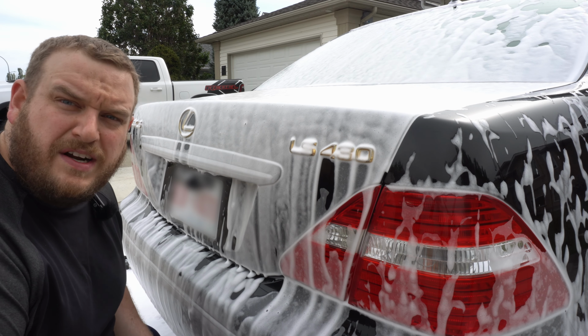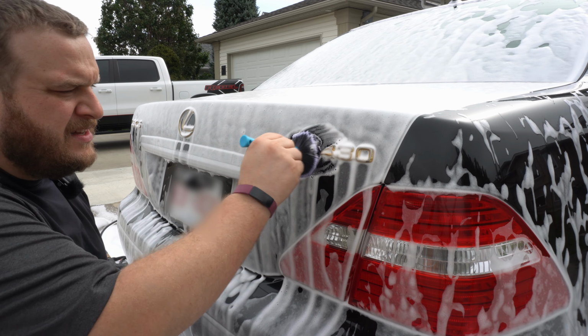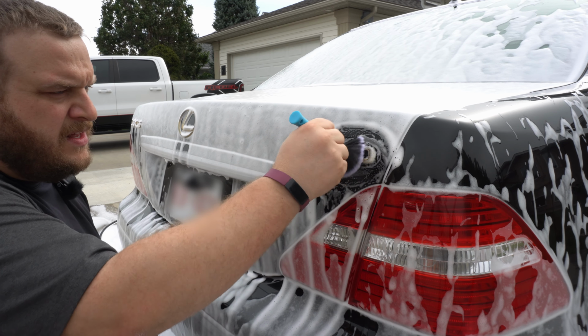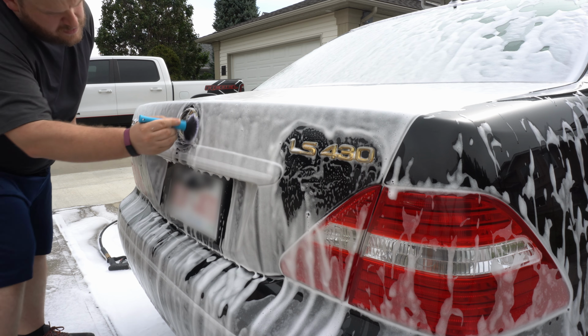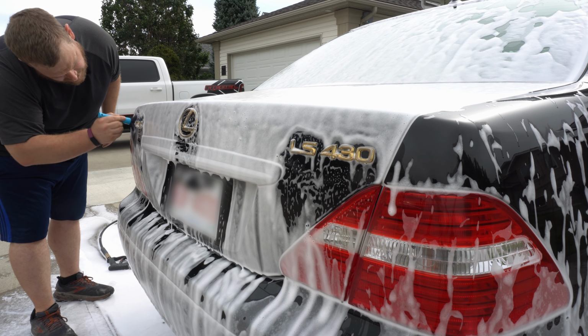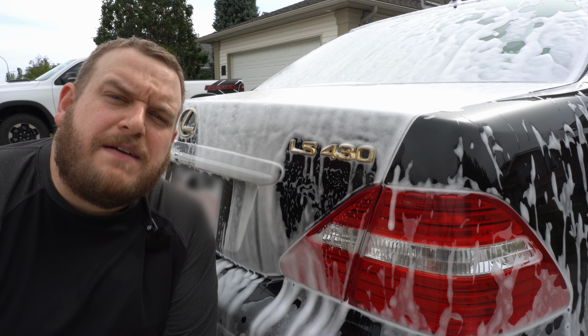Are you even a cool internet detailer if you don't brush the badges? Like, come on. Oh yeah. And just like that, boom, internet famous.